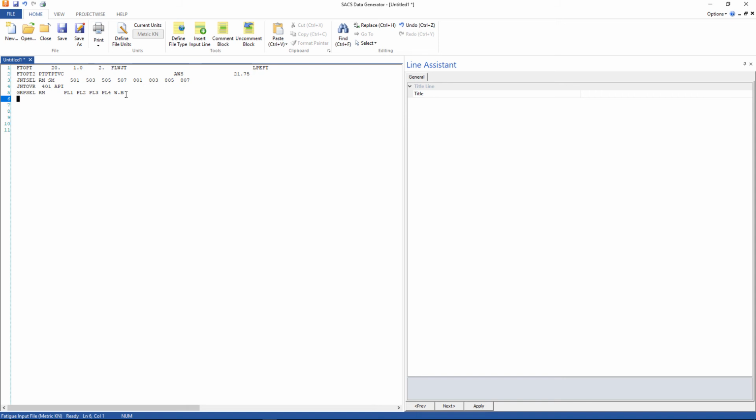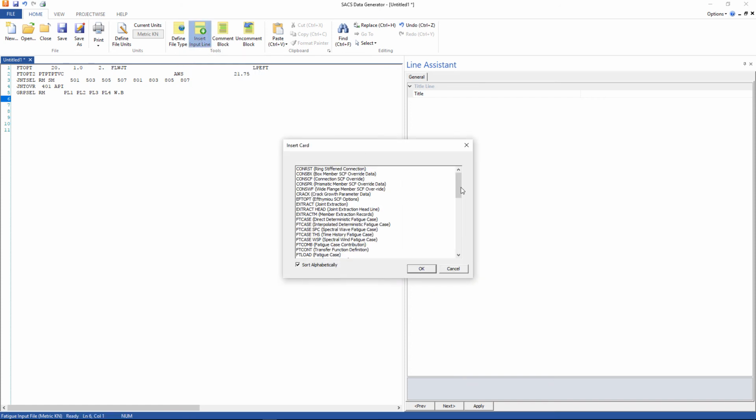We can also override the SCF for some particular joints, and can insert input line with this stress concentration factor selection.